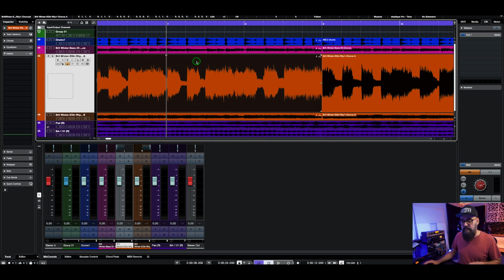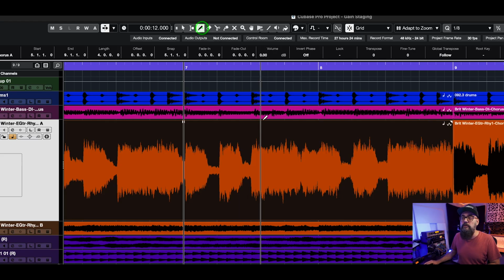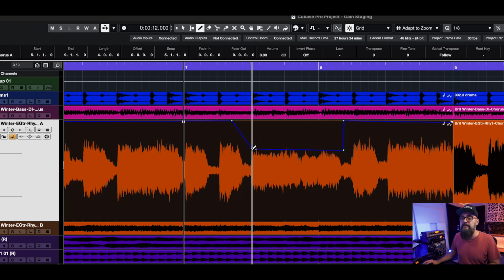You select the event, you click on your draw tool, and you can actually bring down one section of that event manually. Very cool. So let's say this part is too loud, I can actually bring that down.